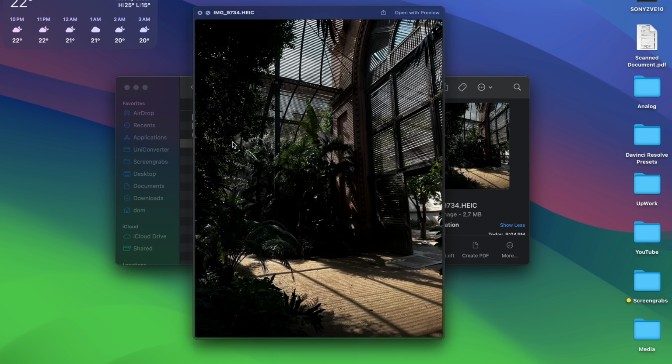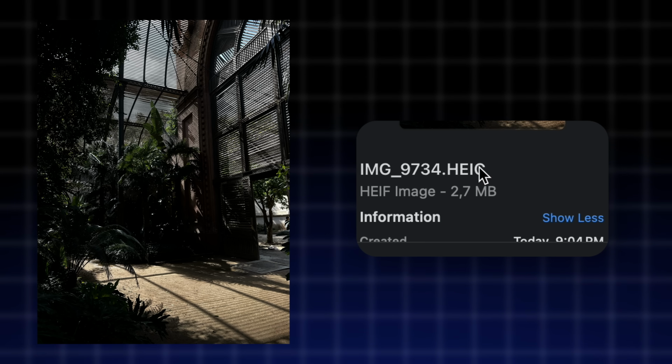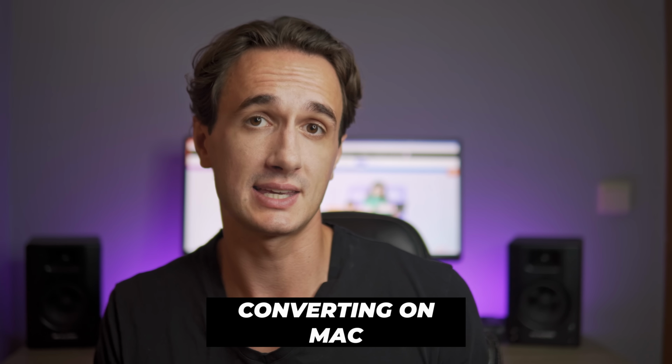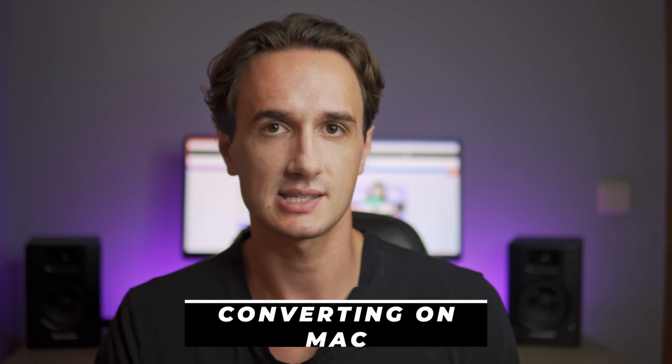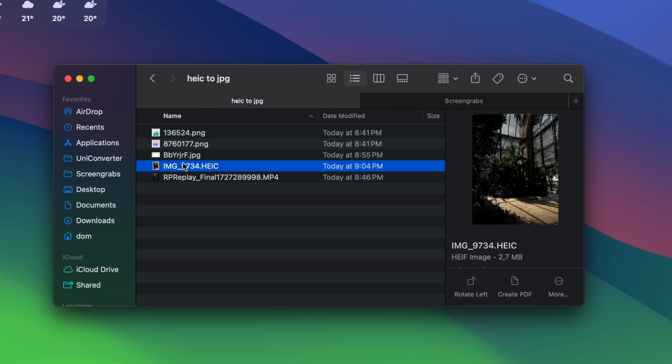So this photo was taken with my iPhone in the AGIF HEIC format. The difference is that AGIF is a format itself and HEIC is a specific implementation that focuses on images. Let me quickly show you the first and probably the easiest way to convert an HEIC image to JPEG on Mac. As you can see, I have this image file selected here.